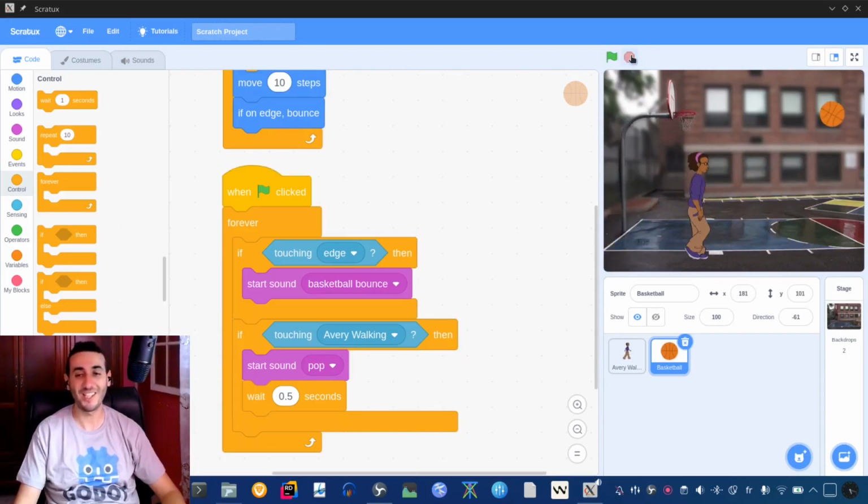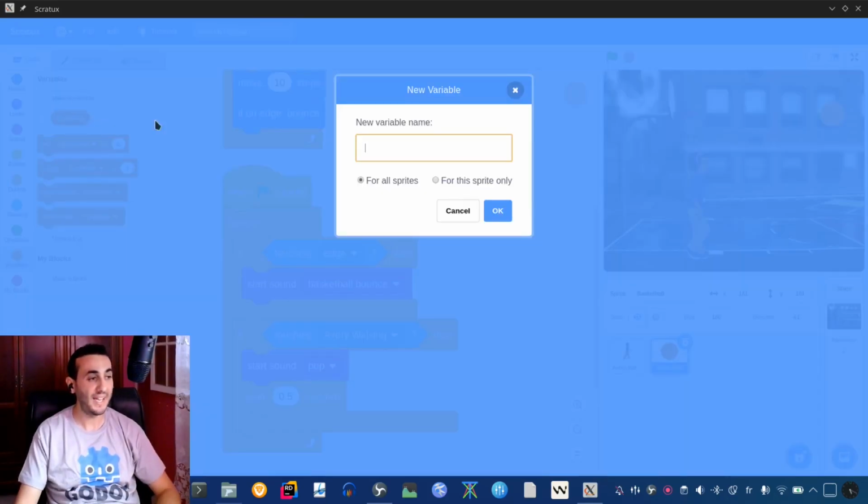Okay, that's good. Amazing. Our next exercise is actually recording those touches, those collisions. We're going to record using variables how many edge hits and player hits. And to do that, we're going to go to variables. And here, let's start with edge hit, and then player hit or RV.